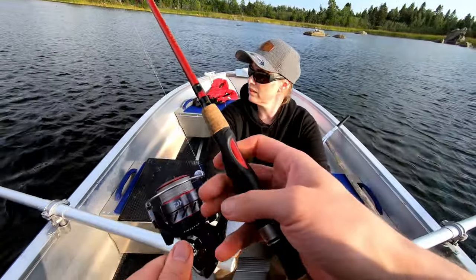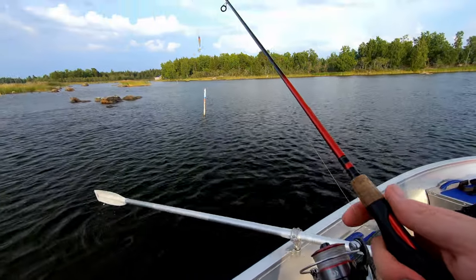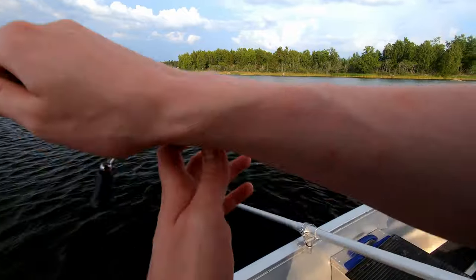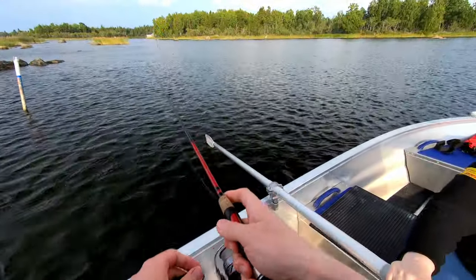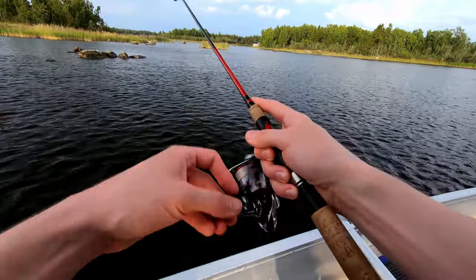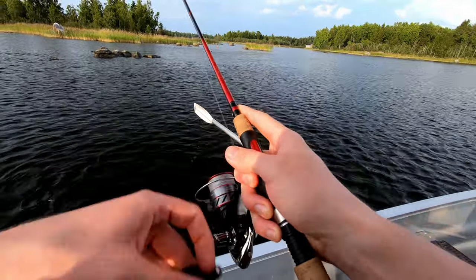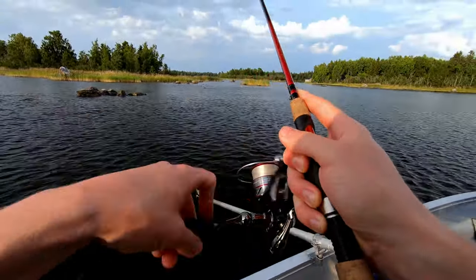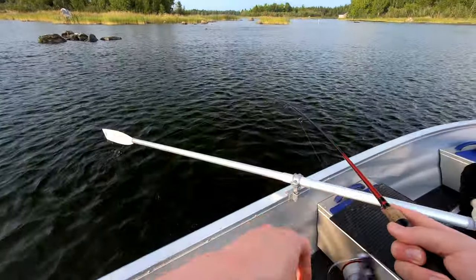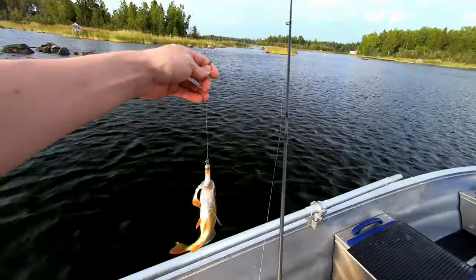So, okay, now Rita is rowing. We are in this kind of narrow spot. And now I'm starting with the jig. I'm just casting and doing a little bit of tip action with my rod. And there is immediately fish. Yay! And that's our target fish. So this is a perch.